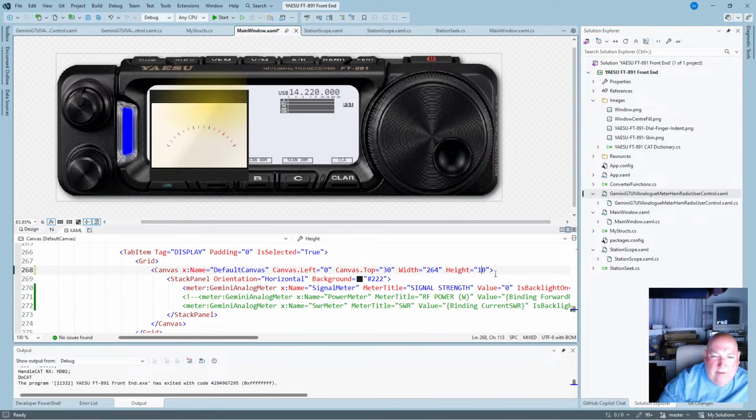So if I get rid of that height, it's making no difference, 10. So that height isn't doing anything, unless you click on there, then it does. Yeah, so it's affecting that.